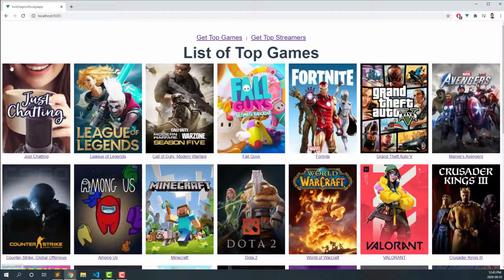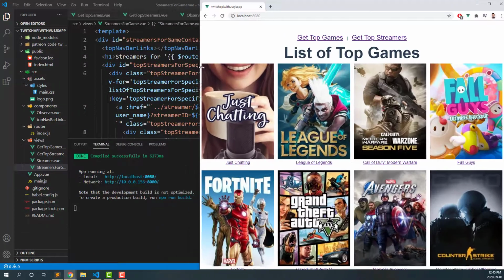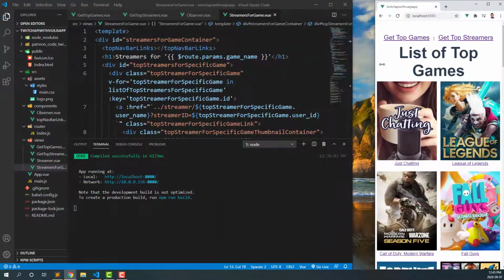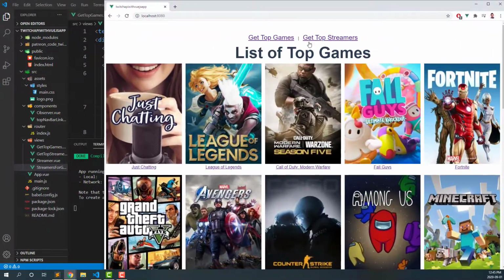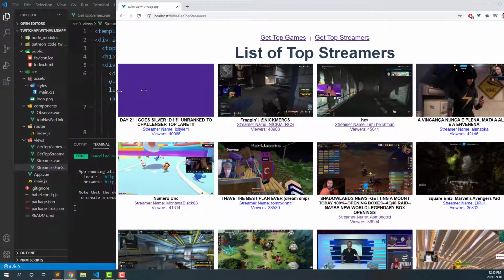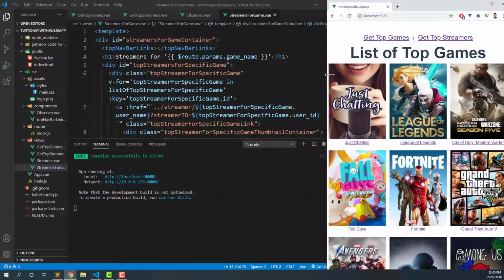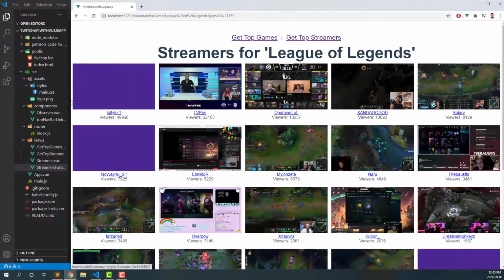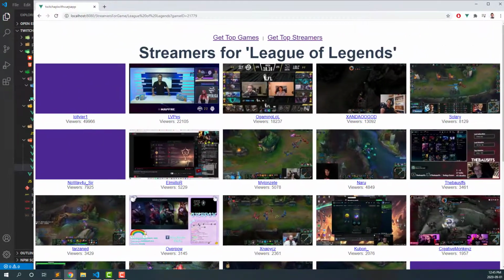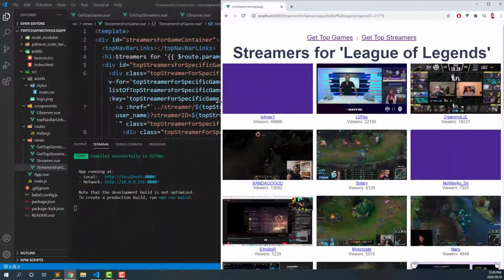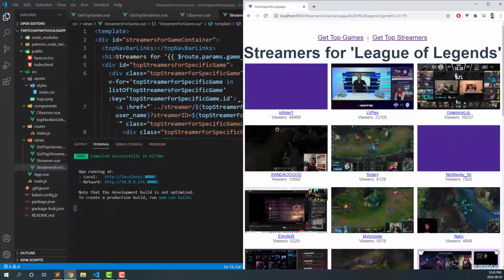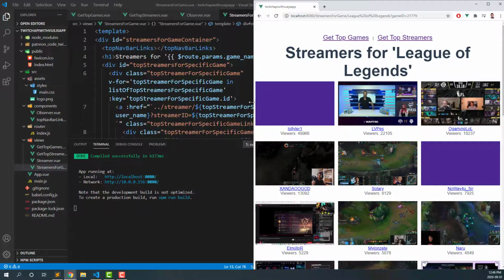And also you can change the browser size, and the image gallery is responsive. Same for the streamers, it's all responsive, so that's all good. For top games, streams and top games are all responsive. So we're going to learn how to do that too, all using CSS and Vue.js. Okay, so let's get started.